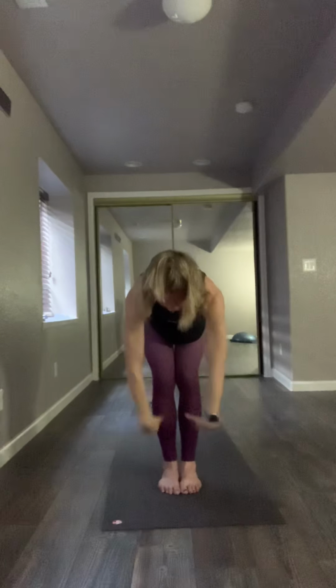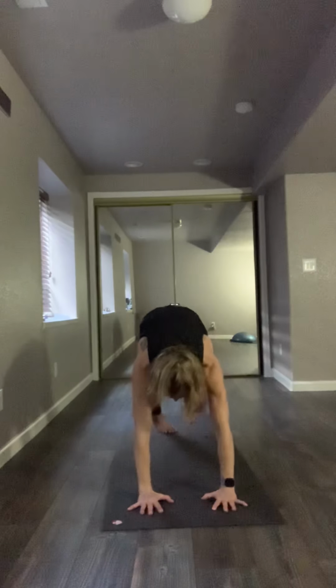Little test of the balance footprint here, right on me. And then feet side by side. Stomp it out. Take a big breath in, we'll do it again. Exhale, fold forward over the legs. Inhale, extend the spine. Put your hands flat. Make your way to down dog. Push up or no push up, breathe.